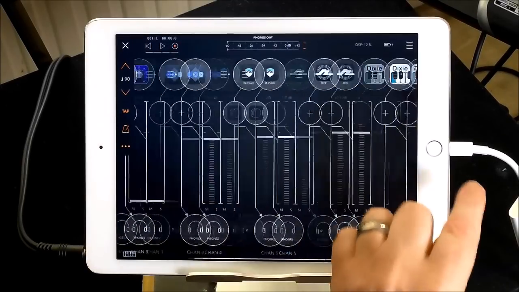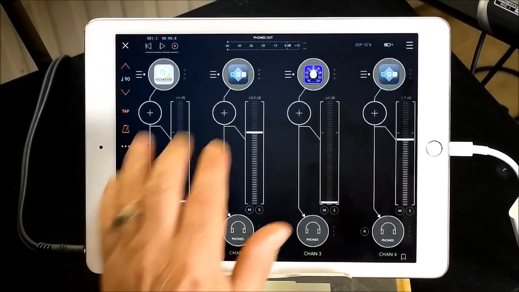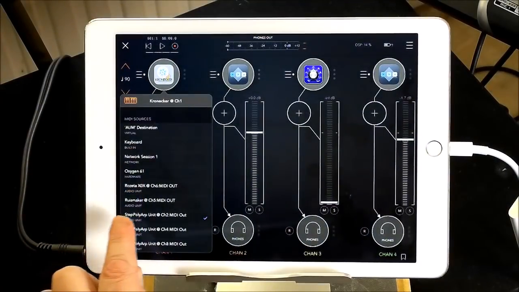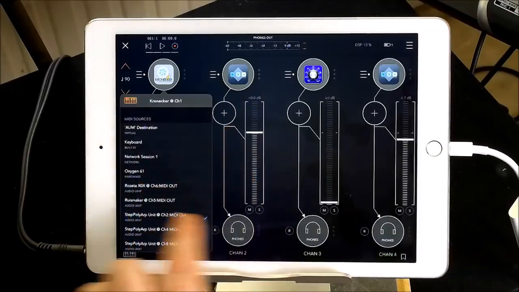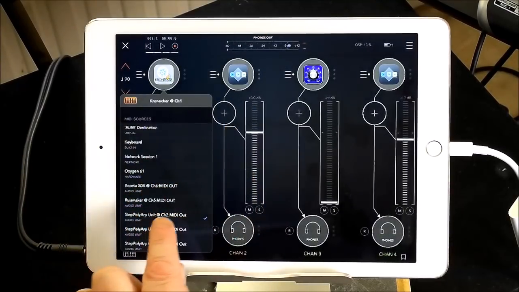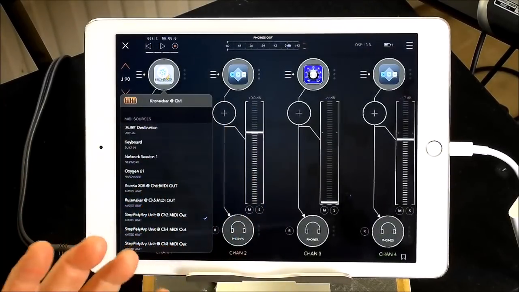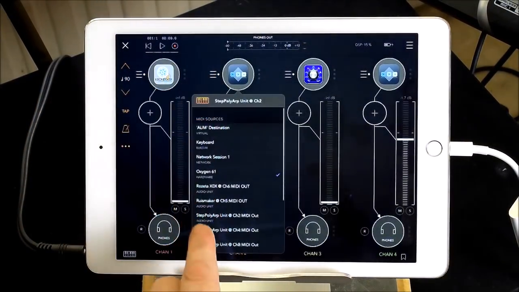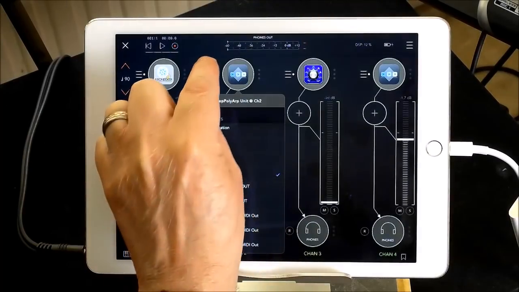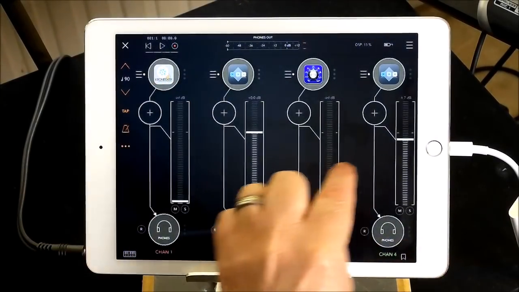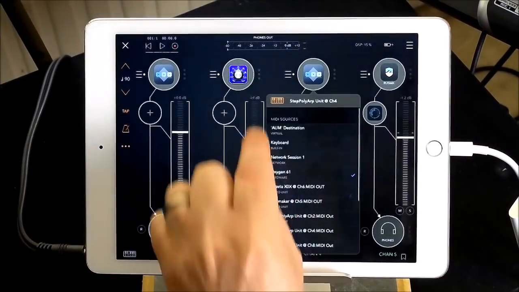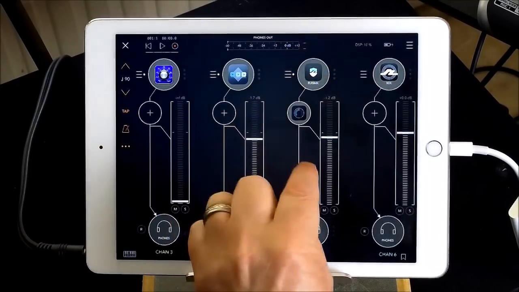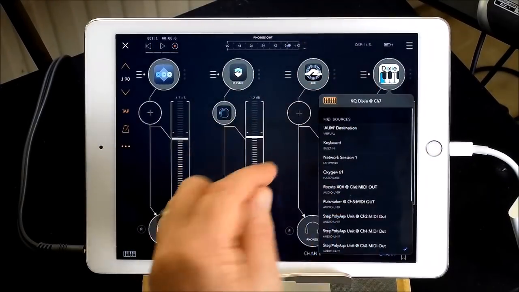Now, the thing here with the routing, okay, is you set up the synth you want StepPolyArp to play, and in the routing system here, you just route the synth to, like, channel 2, which is StepPolyArp Unit, and then they're connected. Okay, so what I'm doing is I have got all these StepPolyArps routed to my Oxygen 61 MIDI keyboard, which is plugged in. Okay, so all of them are routed to the Oxygen.